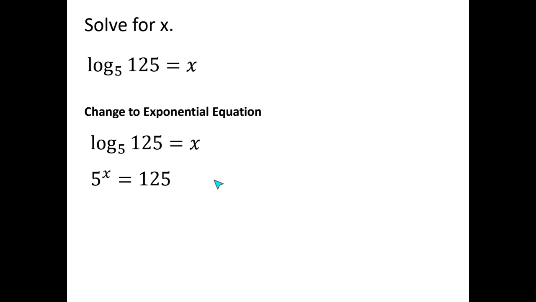At this point, there are different ways that you can solve this. One of the easiest ways would be to see if we can apply the one-to-one property. The one-to-one property can be applied if the base on the left side is the same as the base on the right side. Just by looking at it, they're not the same. But notice that 125 can be written as 5 cubed. Now the bases are the same, and the one-to-one property allows us to set the exponents equal to each other. So we would get x is equal to 3. And that would be our solution.